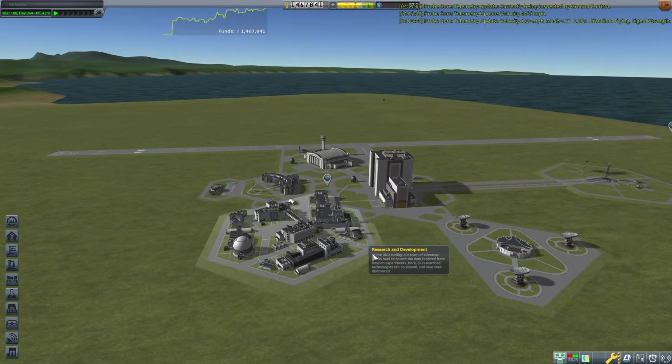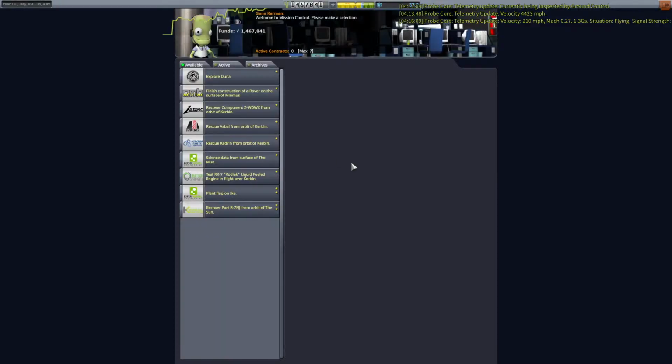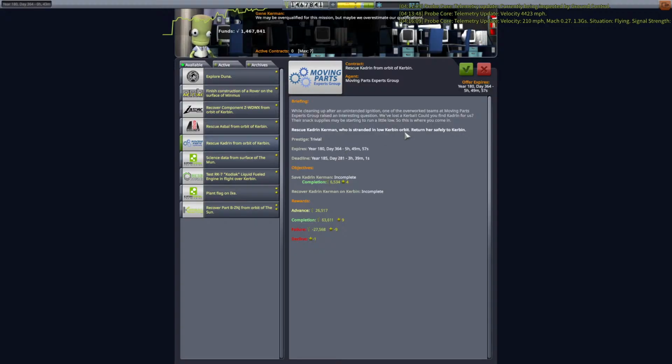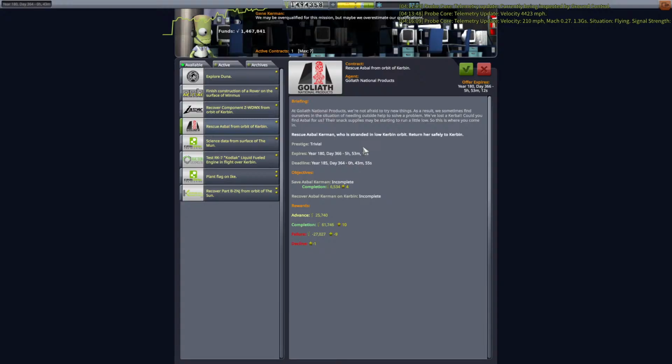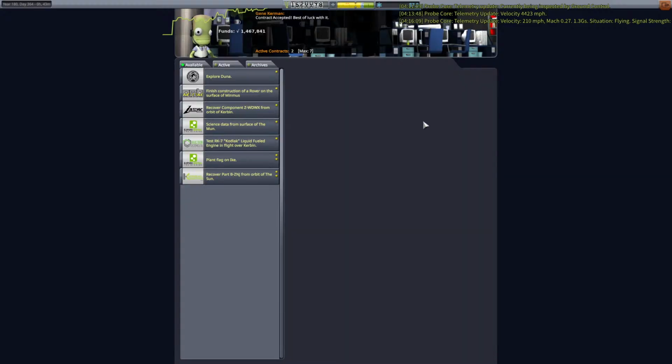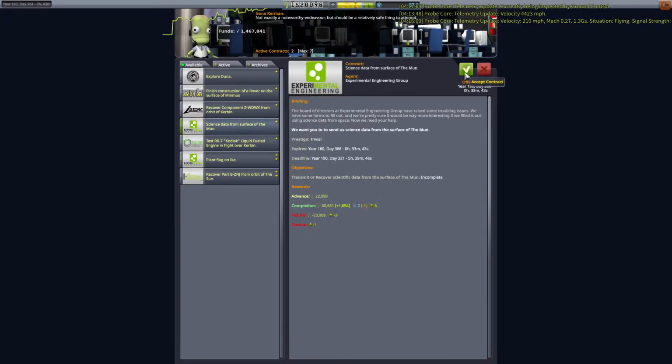We've got no active contracts. We'll see a contract. Cadrin. All right, let's go get Asbol and Cadrin. Size data on the surface of the Mun, we could do that, couldn't we?